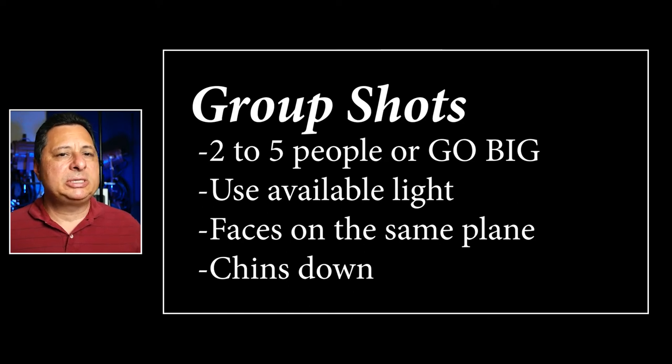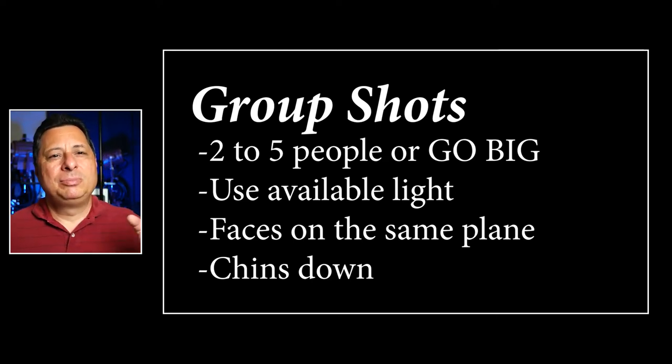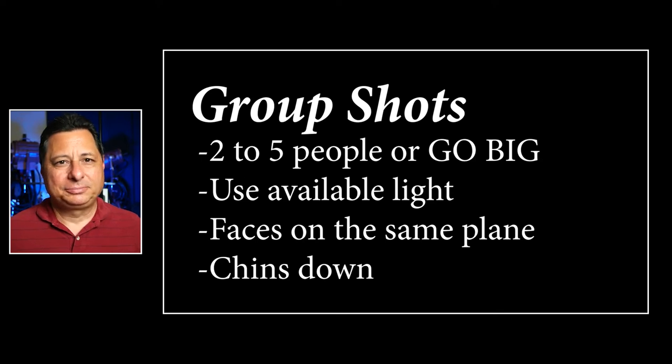The general rule is stick around for 3 to 5 people at the most, or go big, 10 to 50 people. You shoot a photo of 50 people, everybody goes, oh, that's a group. They sit and they figure out, oh, this is all family members. Oh, these are all Carmelites who attended. And then they go get their magnifying glass. So just be careful of the more than 5, less than 10.